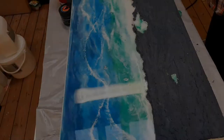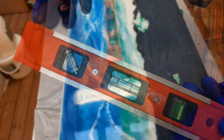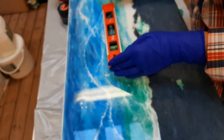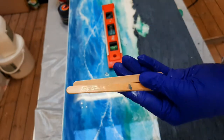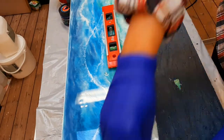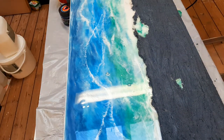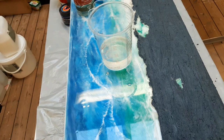So the resin I am using for this project is Art Resin, which is a 1-to-1 ratio resin. I'm making sure that my piece is level using my spirit level. Unfortunately, my spirit level is showing me that this is not the case. So all I do is raise one side of the board by placing lollipop sticks underneath it, and this does the trick. It's finally nice and level.